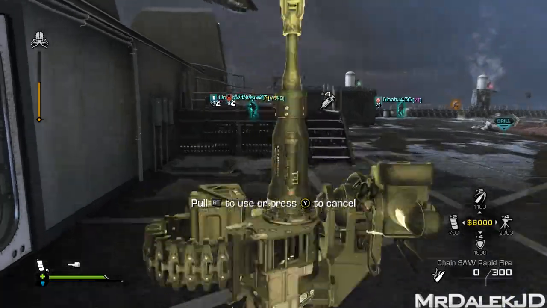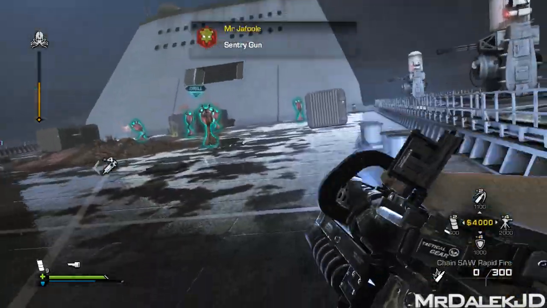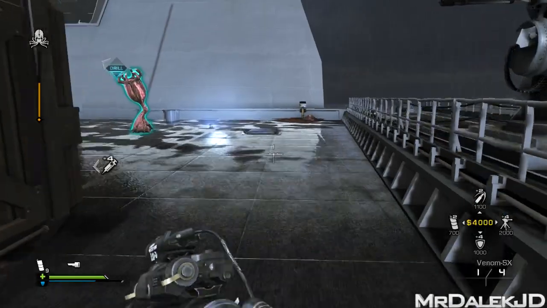As you can see, it really helps with looking out for those turrets that the seeders leave, because if you were near those, you are going to get absolutely slaughtered by those, as they do so much damage in such a quick rate of time.